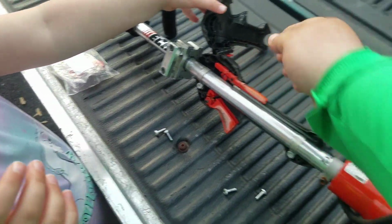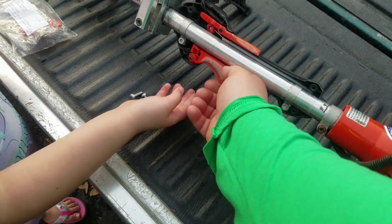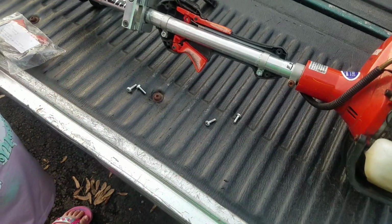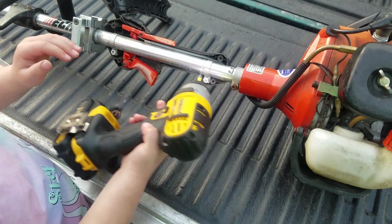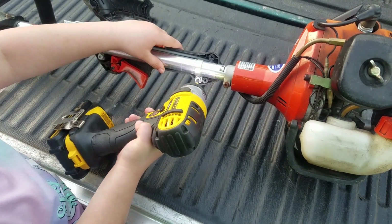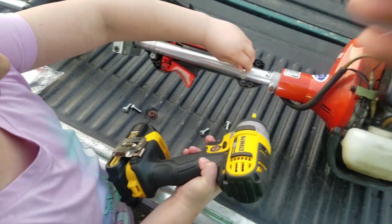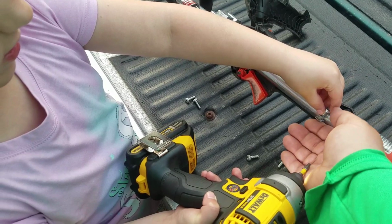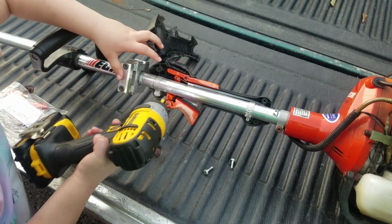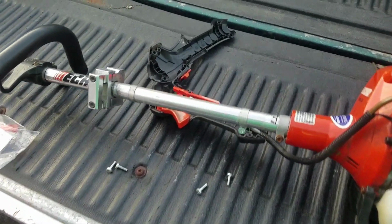Oop, don't pull too hard. Okay. And then what do you need to do now? We can see that this is broken, huh? Yeah. Okay, let's read. Oh, it works. Okay, leave that there. You could leave that one in there. It'll hold it for us. Do that one. There you go. Oh, I just cracked it off.